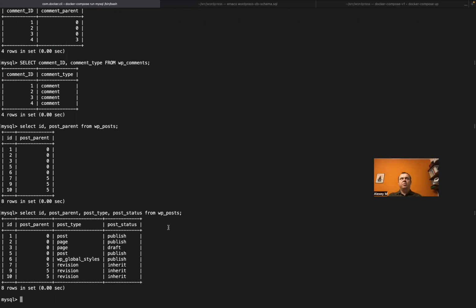Okay, maybe post and page are something very similar, but I'm not sure if you can comment on the page in WordPress. But revision probably is something very technical.